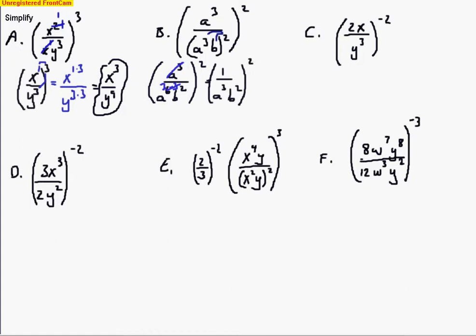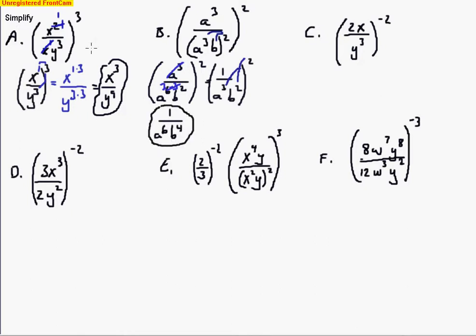So at this stage, we're ready to multiply the exponents. We have two groups of 1 over a to the third, b to the 2nd. So the fast way to do this is to multiply those exponents. Now, 1 to the 2nd is the same as just 1, so there's no need to multiply that. So we just have 1 over a to the 6th, b to the 4th. And there is our answer.